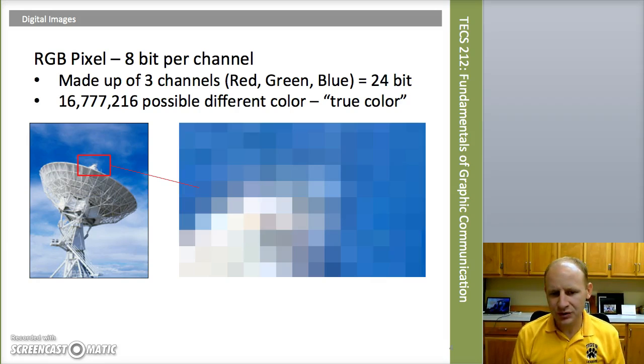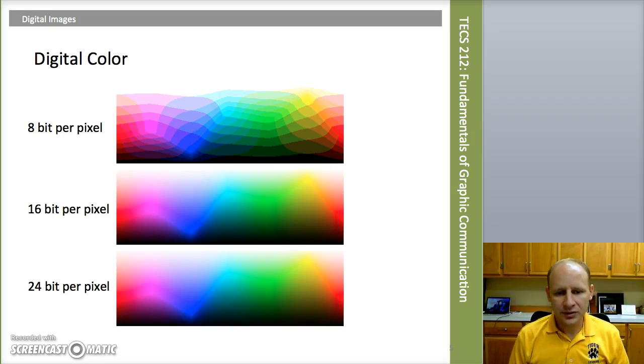We refer to this as true color because this actually goes even further, or beyond, the number of colors that our eyes can distinguish. Just like there are sounds that we can't hear, there are colors that we can't see. And in an 8-bit digital image, the number of color possibilities goes even beyond what we can see with our human eyes. This graphic here just demonstrates how, as we increase the number of possible colors, that increases the quality of the picture.